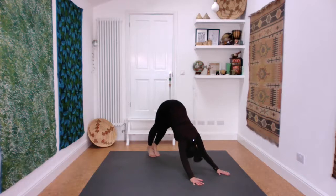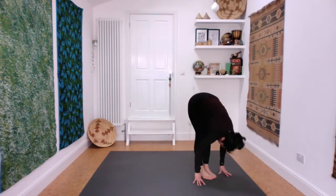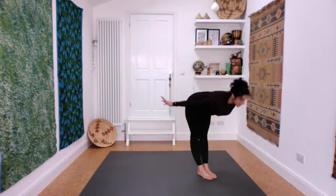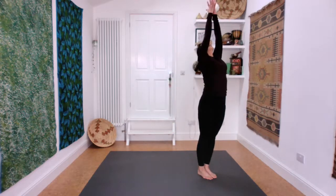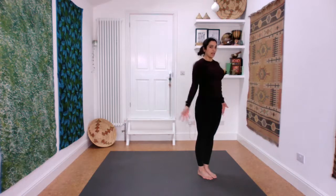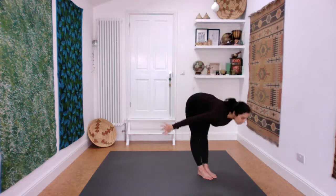If you know, Chaturanga means coming down halfway, floating, and then pushing through to come up into your back bend. Lovely. You can either walk, step, or hop to the front of the mat, your choice. You ready? Make your way forward. Hold. Inhale, reach up. Exhale, circle down. And again, inhale up. Savor the movements. Exhale, fold.